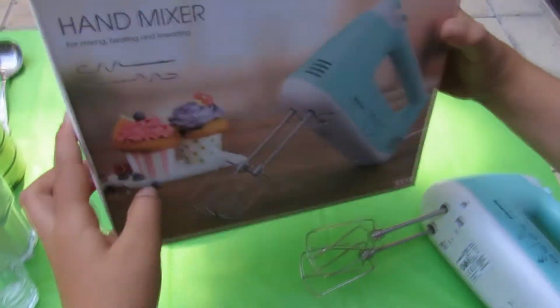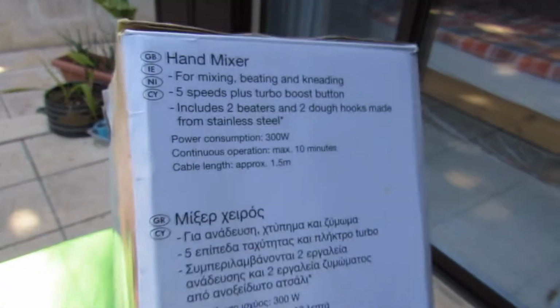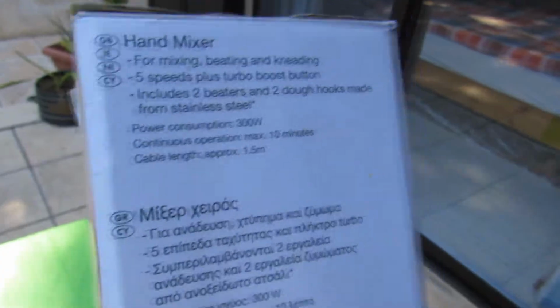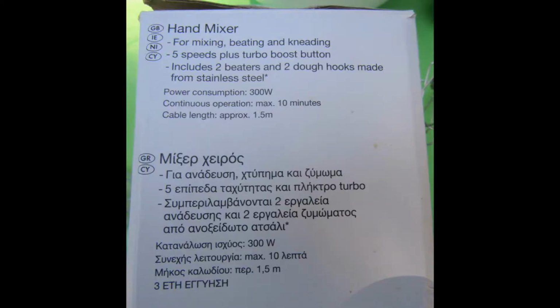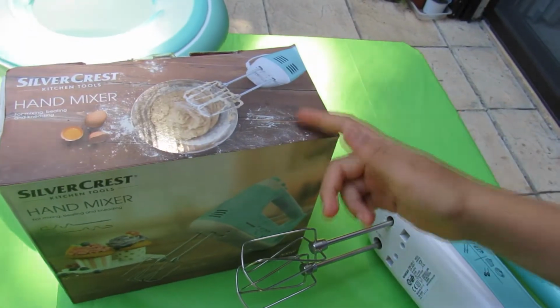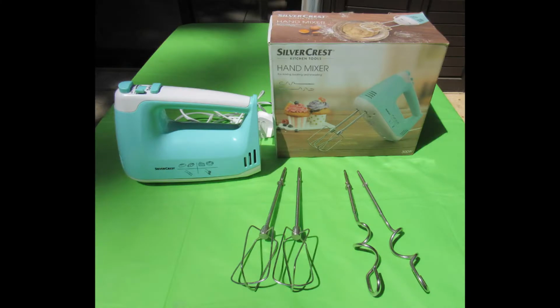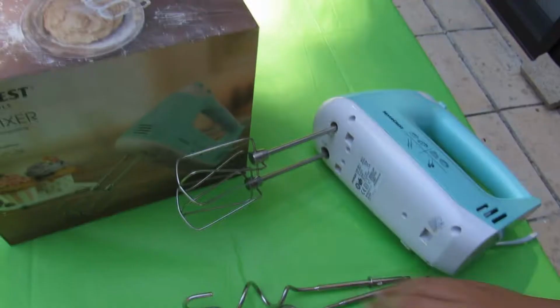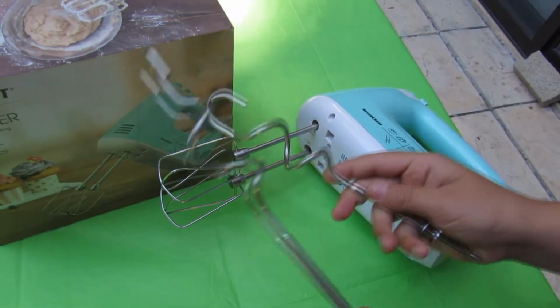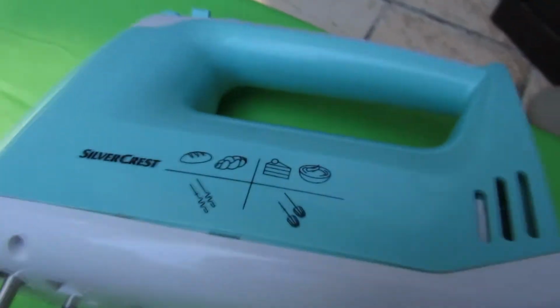Today we have a SilverCrest hand mixer. Power consumption 300 watts. Continuous operation max 10 minutes. We bought it 4 years ago in Lidl for 15 euros. It has attachments for bread and attachments for cakes.